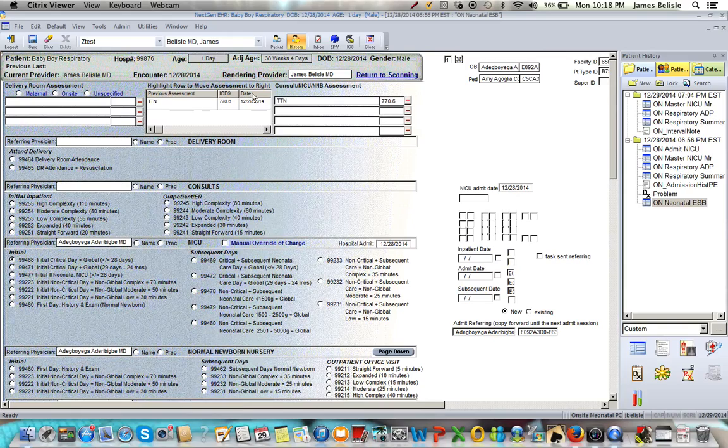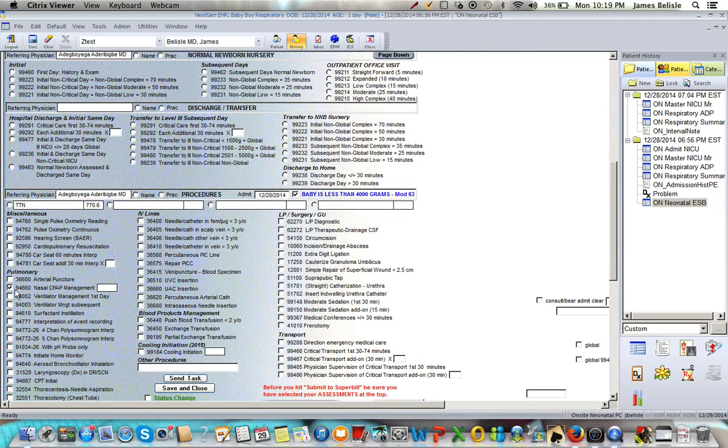So the way I populated this was I clicked on here, the TTN went there. I'll show you that again. Click on here, and the TTN goes there. Sometimes you have several diagnoses in here. If you click them too fast, what will happen is that it'll be TTN, TTN, TTN. Okay, so be careful not to click things too fast, because then you'll get repeats.